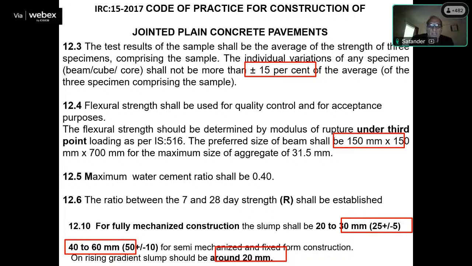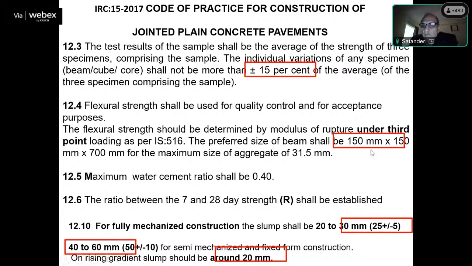If today I am using M40 grade concrete and I allow minus 15%, what is 15% of 40, sir? 6 megapascal. Suppose I give the contractor 6 megapascal, no problem, 40, 34, so it is acceptable. I think it should not be acceptable. My design is for M40, and I am giving 15%. So today I think it should be FCK plus 6. Or while designing, please take higher target strength, then it would be better.